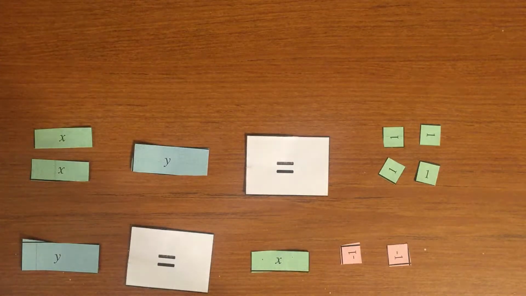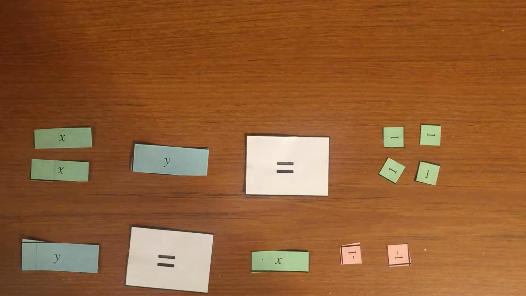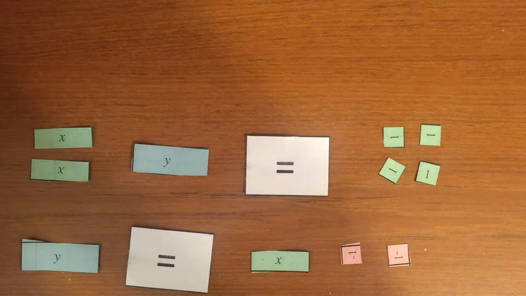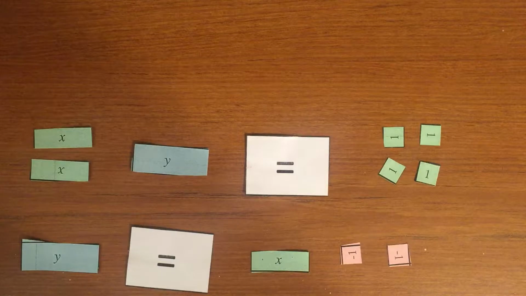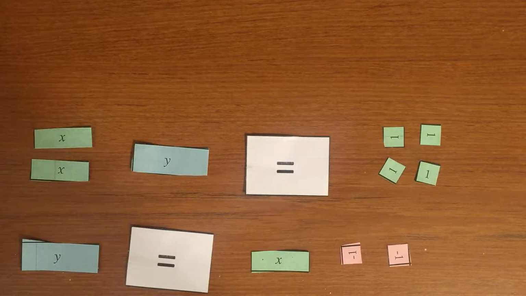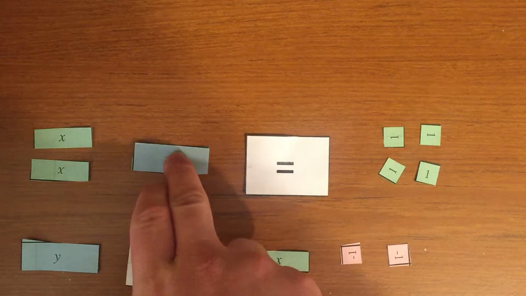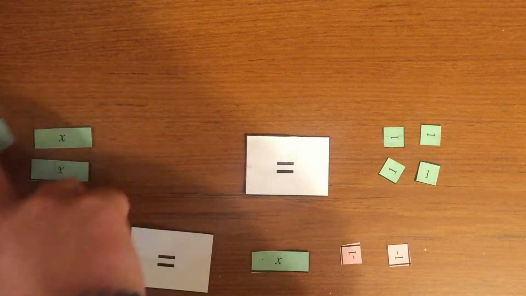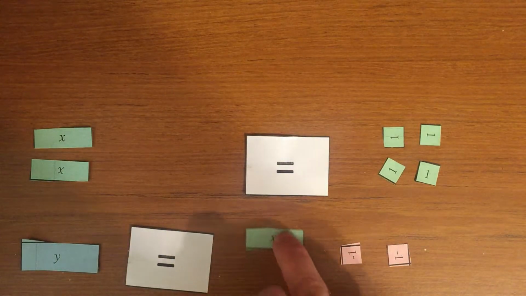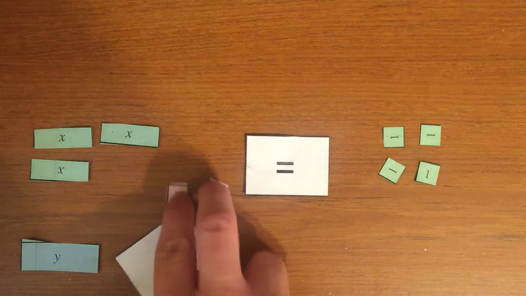So for our first equation, we have 2x plus y equals 4. And then for our second equation, we have y equals x minus 2. So what I'm going to do first is, since we already have that y equals x minus 2, I'm just going to plug x minus 2 into all of the y's. So here we would remove this y and then plug in the x minus 2.